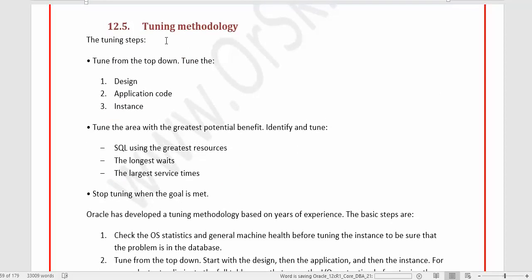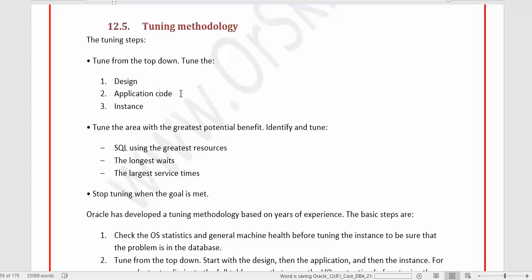While tuning the instance, this is the top to down tree that you need to follow. First, tune the design. The design is how your Oracle database has been designed. Probably the design of your Oracle database might have a flaw. The design might include tablespaces available on different disks or on the same disks. And what is the storage type used by the tablespaces, whether it is RAID 5, RAID 0, RAID 10, RAID 1, etc. All of that design consideration is the first thing that you need to analyze.